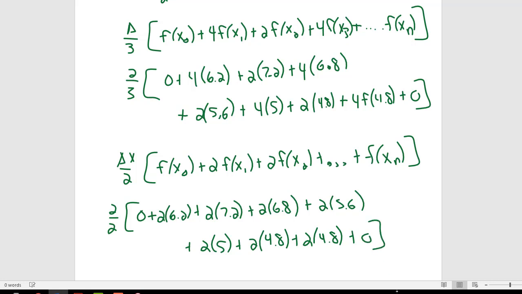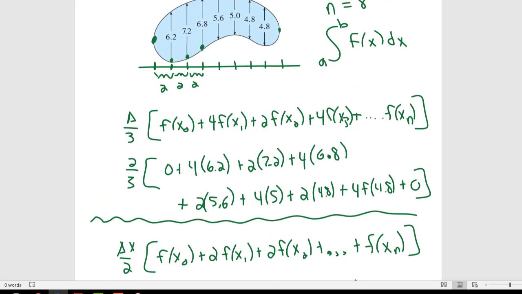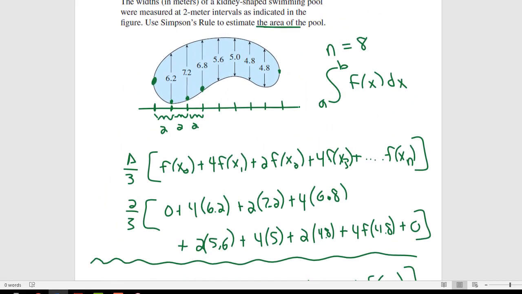So if I were to plug those into the calculator, I would get the estimates. I just won't take the time to do that in the video here. This top one was Simpson's rule, and this bottom one was trapezoidal rule. If I crunch those numerical values, I get the estimates of the surface area of that pool. So we're estimating an integral that finds the area. We're estimating the surface area, evaluating this integral.